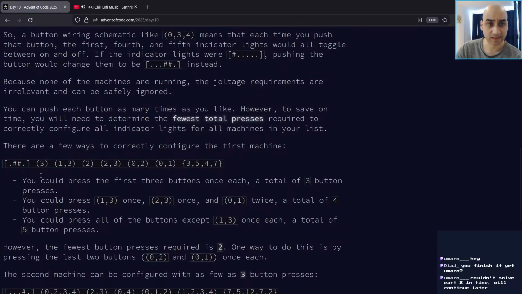Alright, so really it's just a power set. We want to find which of these we press once and find the minimal subset. It's just a minimal subset.